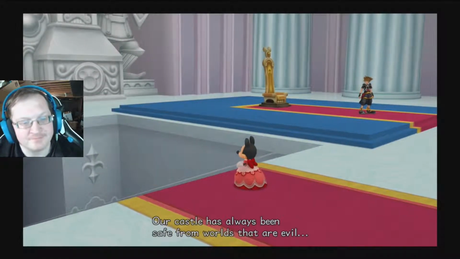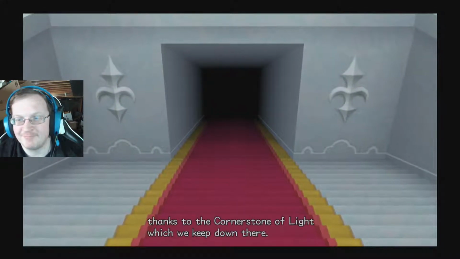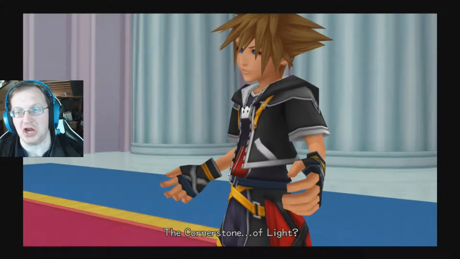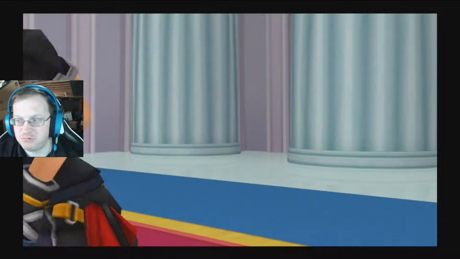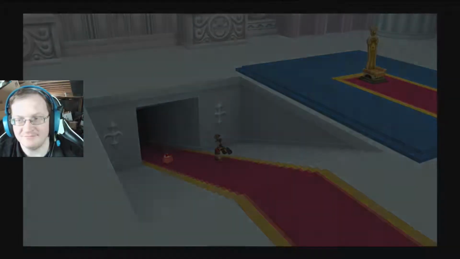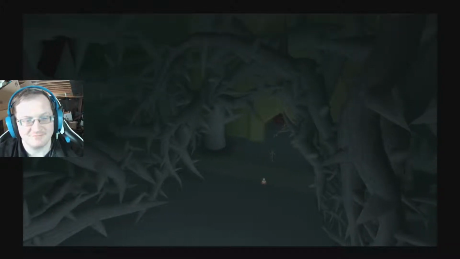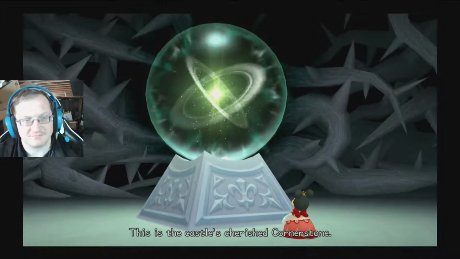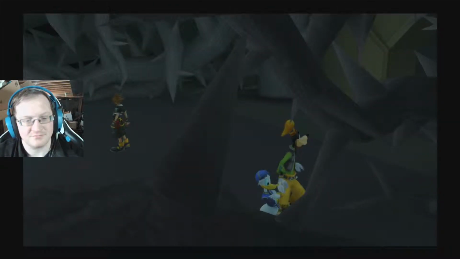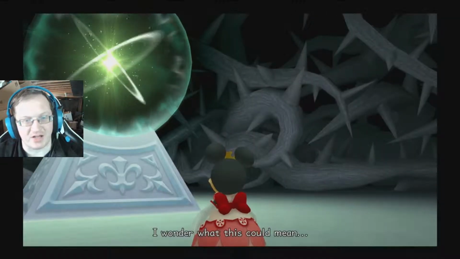Our castle has always been safe from worlds that are evil. Thanks to the Cornerstone of Light, which we keep down there. But, narrative reason, it is failing. Dun, dun, dun. This is the castle's cherished cornerstone. Oh, but look. The thorns, they must be the work of someone very evil. I wonder what this could mean. The Queen of Thorns.